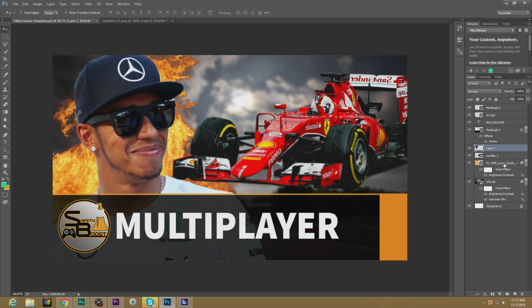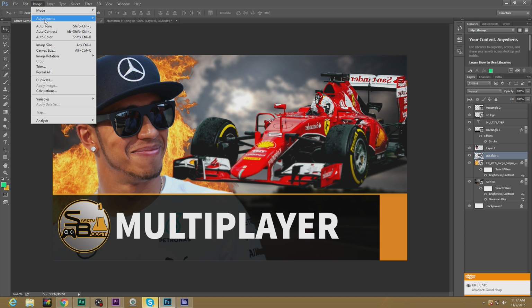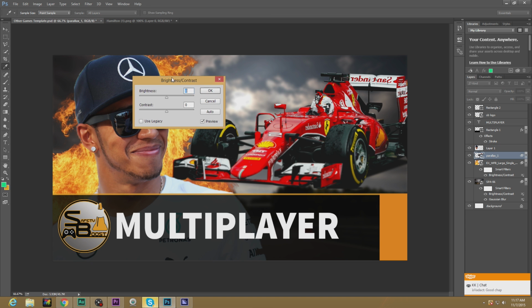Okay. Same thing with the car. We're going to go up to, where is it? Here it is. We're going to go up to, again, Image, Adjustments, Brightness/Contrast. Now this one, you really don't have to change too much. It's really just on personal preference. I'm going to turn down the brightness, actually I'm going to turn it up a little bit. Not by much. In contrast, you can basically keep it around the same. You don't really need to change it too much.